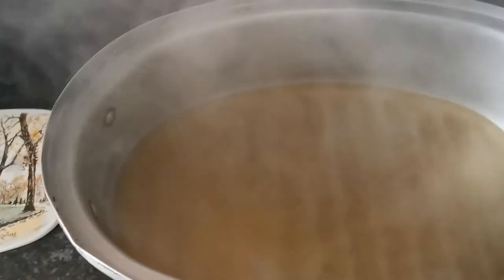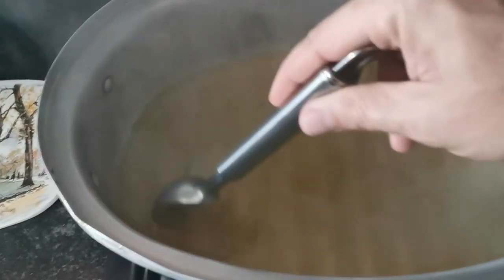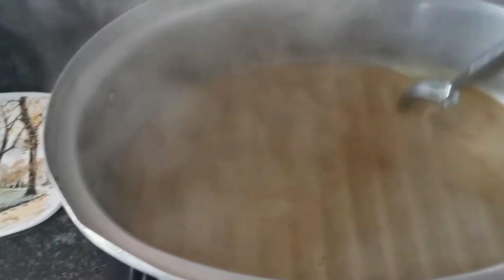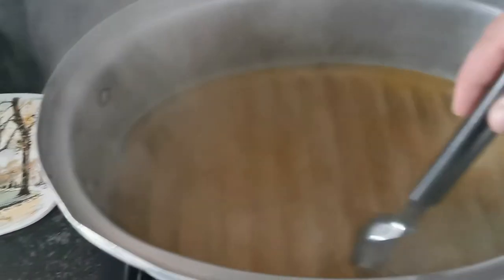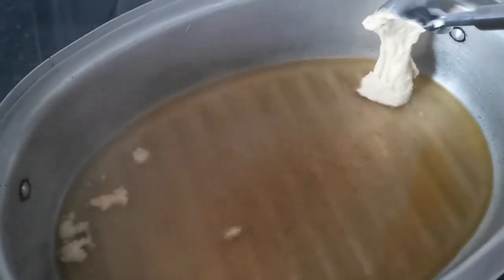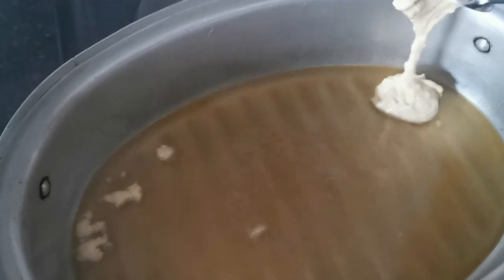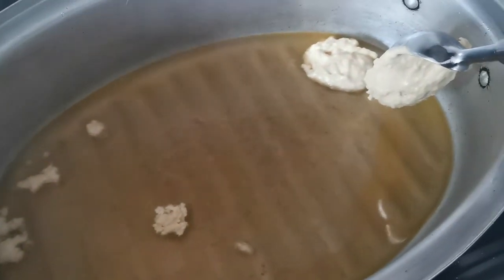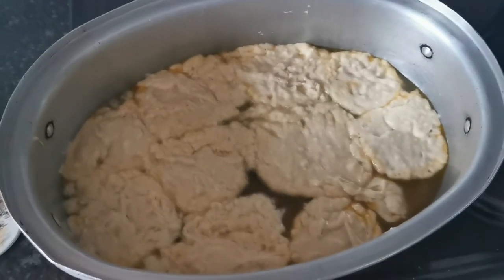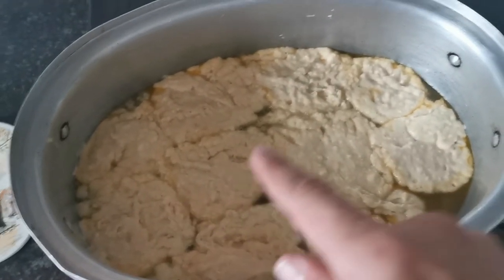Now boil that syrup until it's all boiling and everything's melted down into the bowl. Then take a spoon and scoop the other mix into this boiling syrup. As you can see, I was able to get 10 lumps into this bowl.